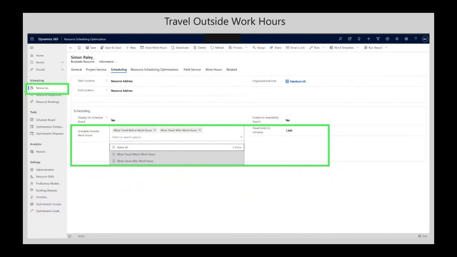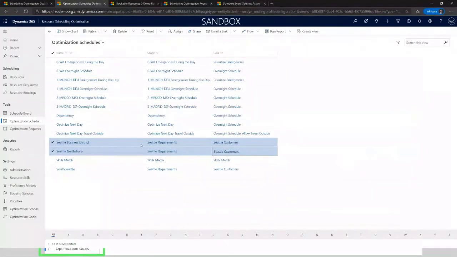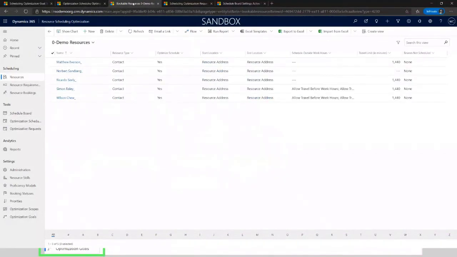So the next slide is about travel outside working hours. For this example, I want to go back to the demo. The demo that I want to walk through for travel outside working hours is the following. You may have scenarios where the technician typically has work hours, 8 to 5, but you want the engine to calculate the commute time to be included, and you have this capability to enable.